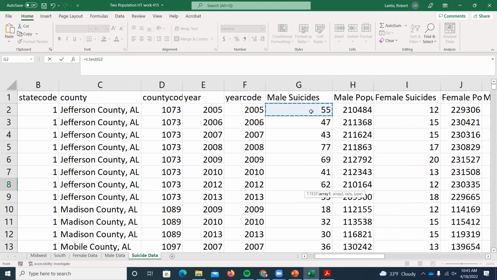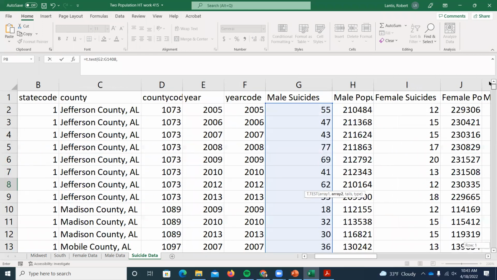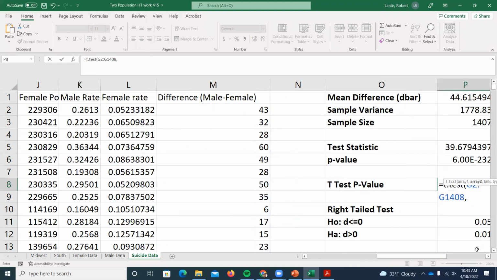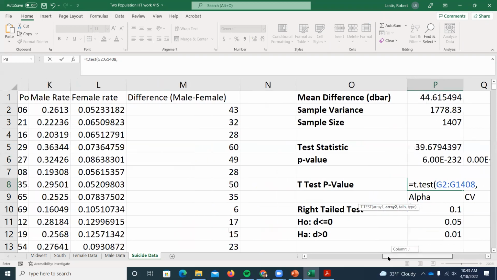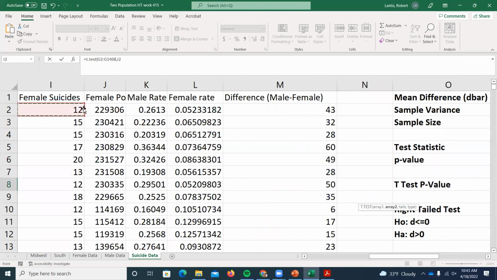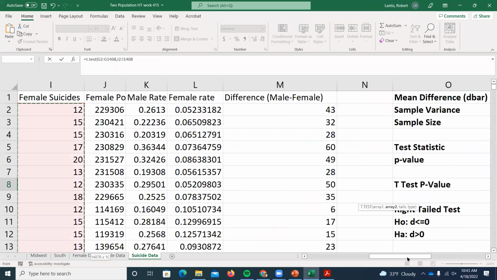So I'll select the male suicides first, comma. I'll scroll up here so we can see. All right, so put in that cell reference for the male suicide variable, comma. The second thing I selected was the female suicides. So I'll select that column of data, scroll back up so we can see what we're doing.